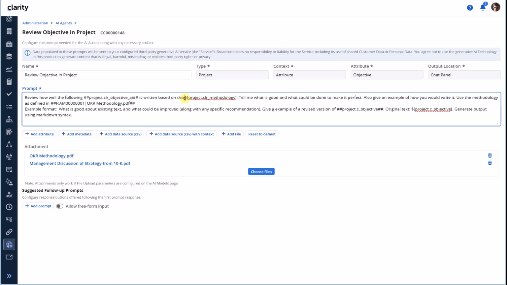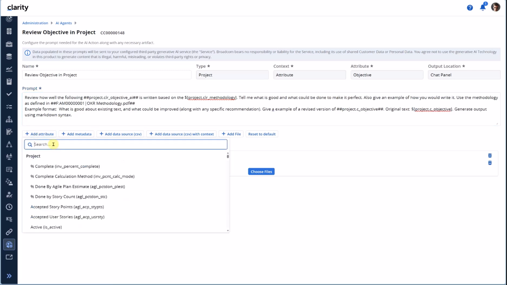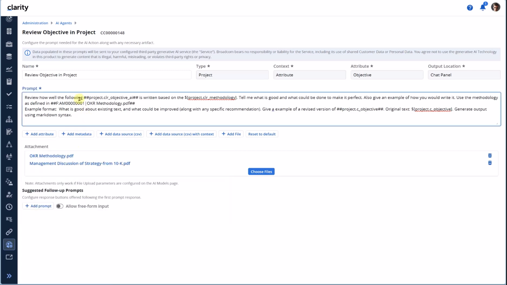So based on that methodology, I have passed my original text right here, which is the objective. So objective is a rich text field, and I have the option to include that. Again, just for reference, I have that objective defined that I can send, which is a rich text field, as part of my prompt. So we now support that.